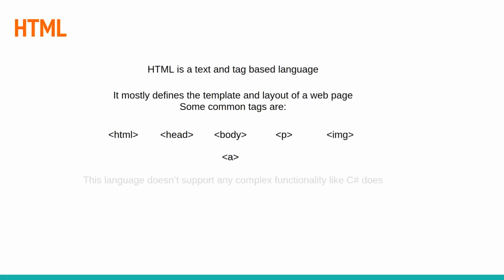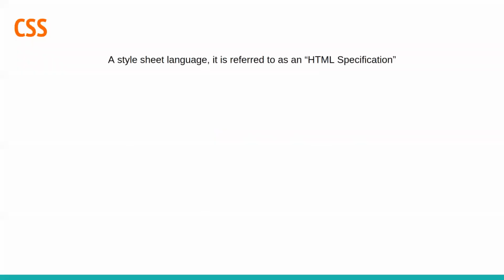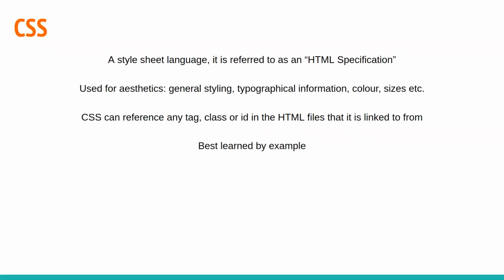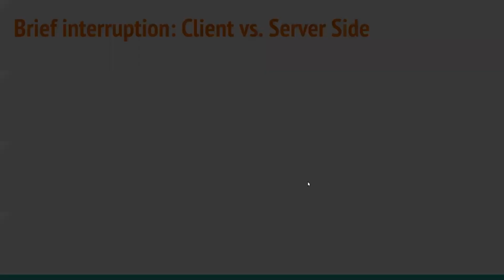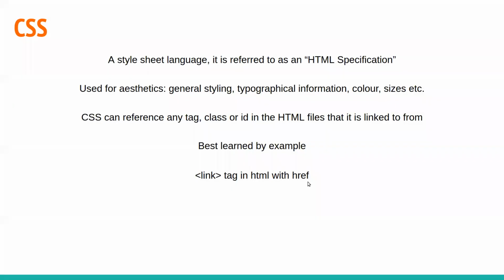So HTML is for templating. Okay, so hypertext markup language. We usually use it to define the template and layout of a web page. Okay, and we discussed a bunch of different HTML tags. Hopefully your memory of that was refreshed a little bit by the quiz. We also discussed CSS, and you can see at the bottom here, it says we point to a CSS file using the link tag with the href attribute. Okay, cool. So that CSS just defines styling, color, size, layout, fonts, all of that kind of stuff.